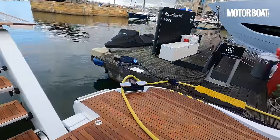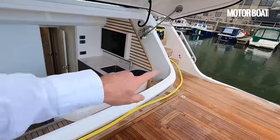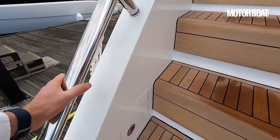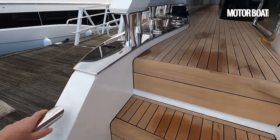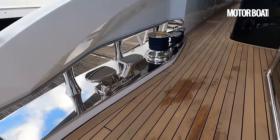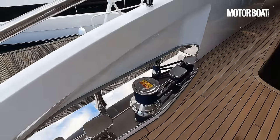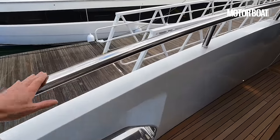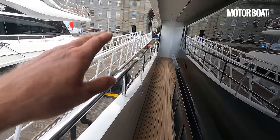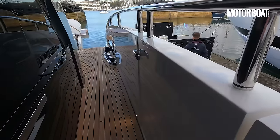Moving up through the decks, there are steps up into the cockpit. Look at the calibre of these fittings — that huge oval stainless steel grab rail. Everything about this boat feels super-yacht substantial. Really good mooring gear here: massive fairleads with smooth surfaces, twin cleats, and Lumar winches to pull you in. These run all the way along the side decks. The starboard side deck stops short to give crew access into the galley and there's a side boarding gate.